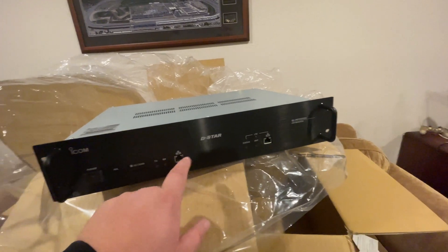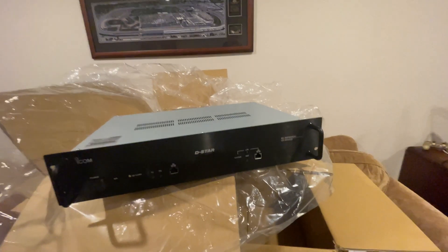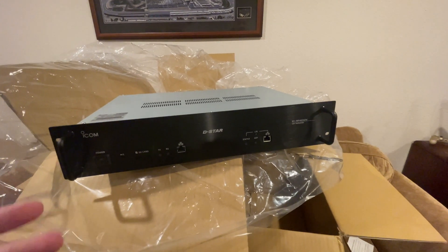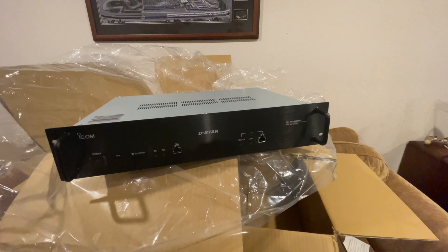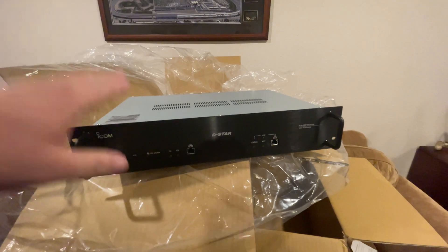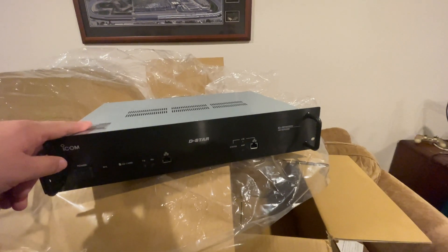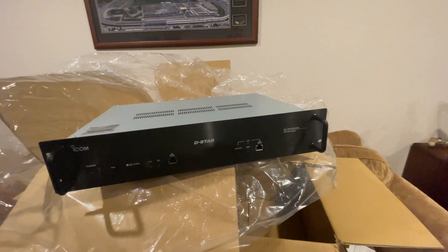I believe this port is your internet connection, and this is the connection for your LTE modem. This is a UHF repeater. One other nice thing about these units is they are actually dual-mode repeaters. It will do UHF D-Star, but if you have a non-D-Star handheld and tune it to the input frequency and it does not pick up any D-Star signal, it will output standard UHF. So you can use this as a repeater with a Yaesu, a Baofeng, or any other manufacturer's UHF radio — or it will do D-Star. It will do either.